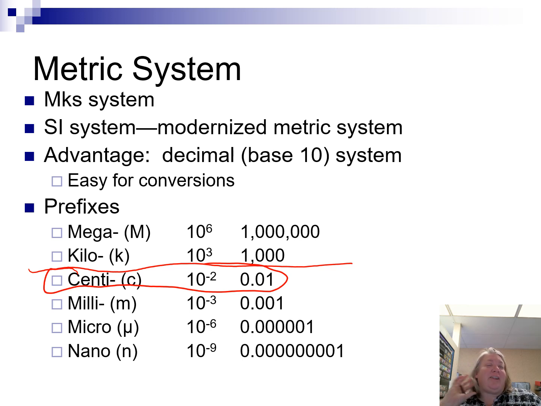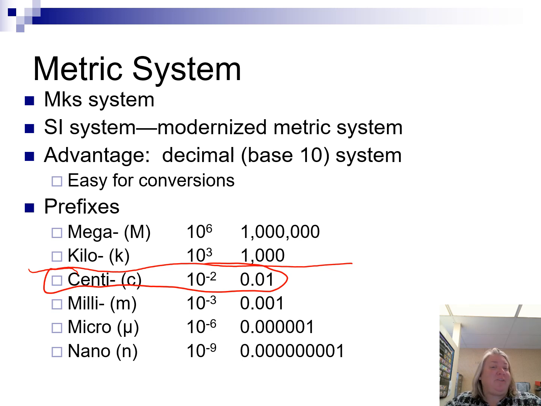Now, I've heard different reasons that we still use centa. We don't use a lot of the other prefixes that aren't based on the thousands, like deci and deca. You may have learned those in grade school. We don't use those a lot. We have them 1,000 times bigger, 1,000 times smaller, because it's easy for us to remember those. But centa is the exception.